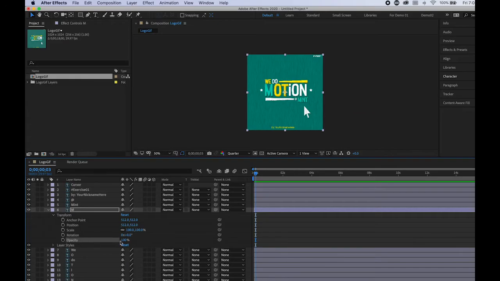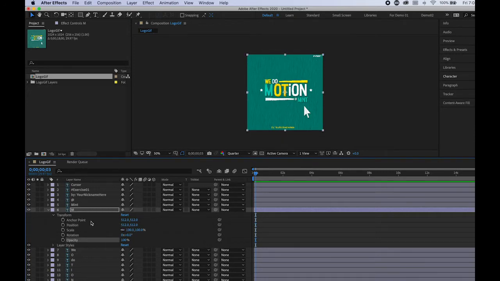So if you play around with the settings over here, you can see that the opacity drives the transparency. The rotation rotates our layer. The scale makes it bigger or smaller. And the position moves it from left to right and up and down.